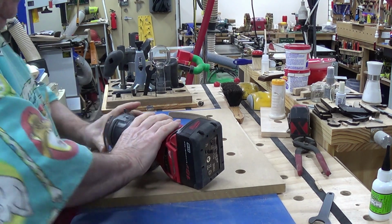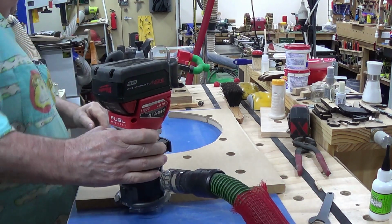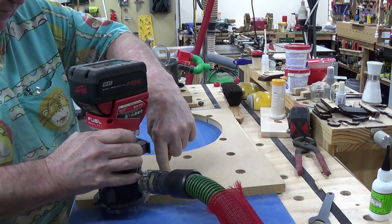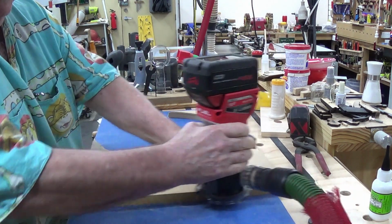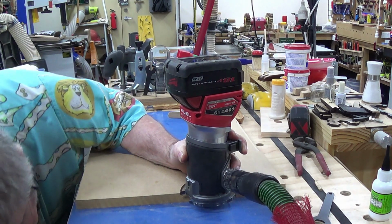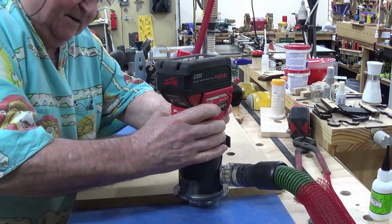Now, let's see. Oops, get it the right way. The blade rotates. Good God, which way does the blade rotate? That way. So I need to, let's get this right. Yep, feed the router the other way. Okay, let's turn the dusty on. Turn the router on. Where the hell's the button? There it is.